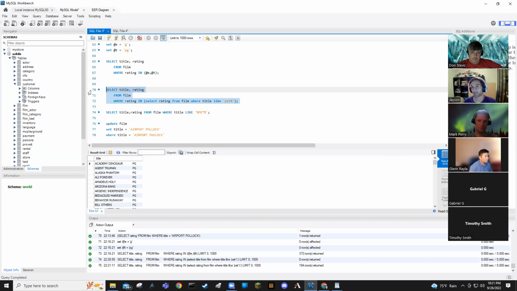So it's asking for title and rating from the film, but it wants me to select from any of the Pet movies and what the rating was from the Pet movies. Yep. And it'll take all the movies that are like PG or G because all the Pet movies were PG and G. Correct. Okay. Bingo.